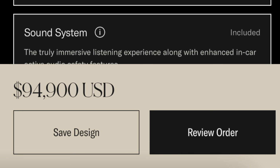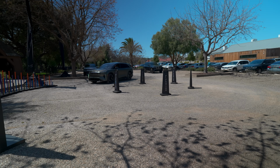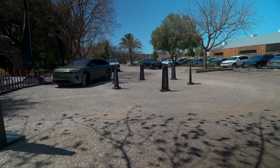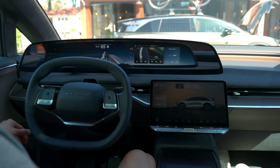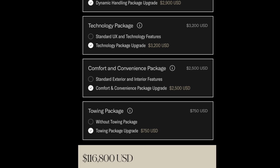The most expensive trim is only available right now. You get all the safety features: lane change assist, blind spot monitoring, auto park, independent rear steering, just like the Tesla Cybertruck. The biggest heads-up display on the market, it's gigantic. And the tow package up to 6,000 pounds for around $117,000. Overall, I think it's the best 7-seater family SUV.